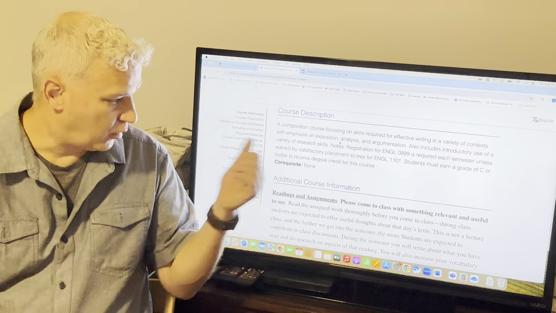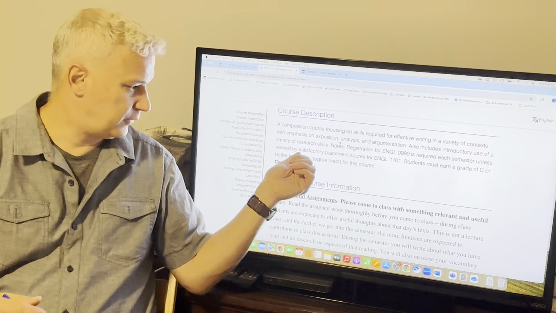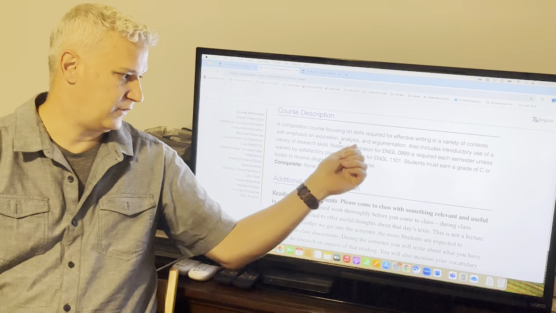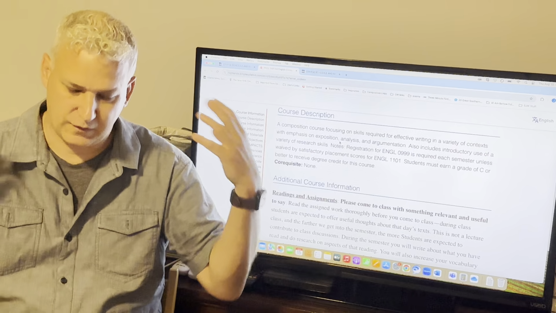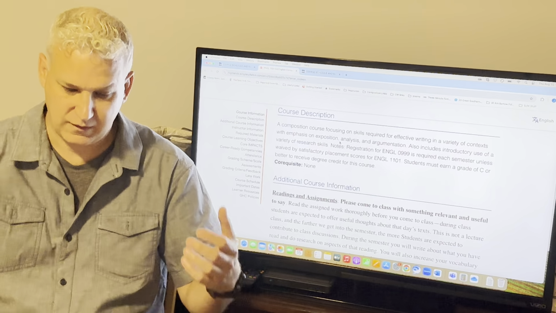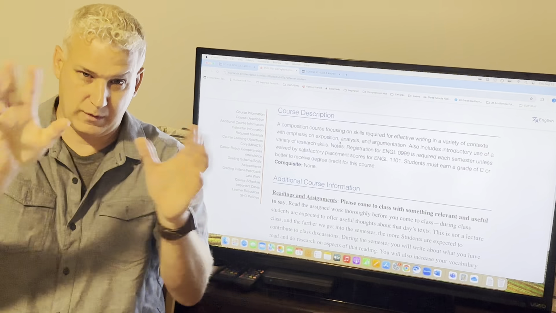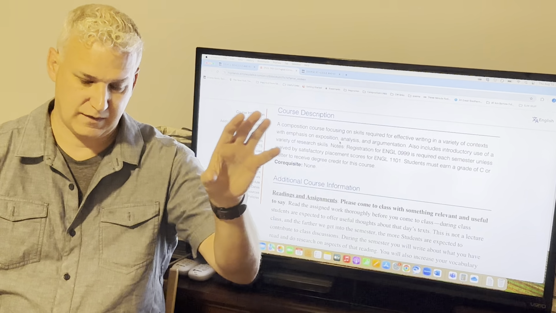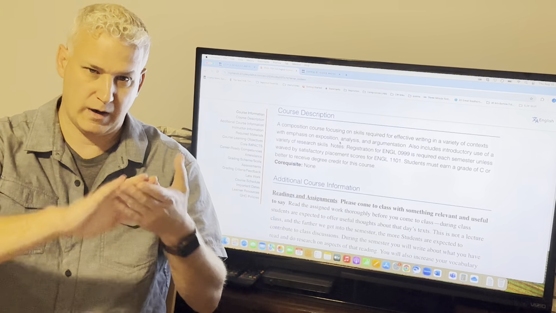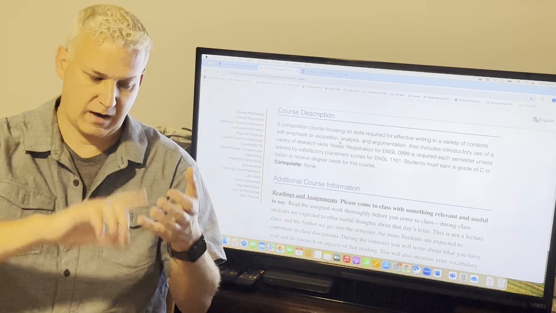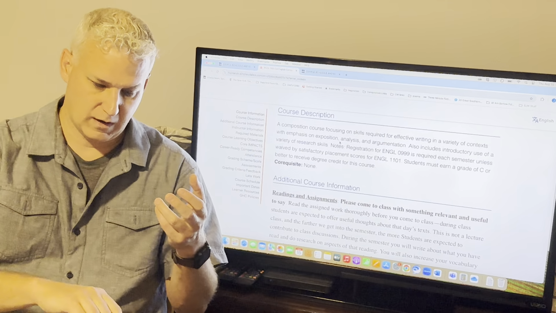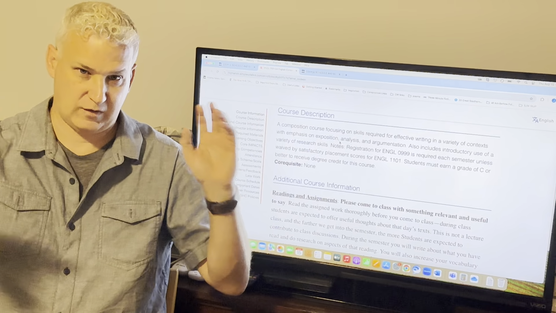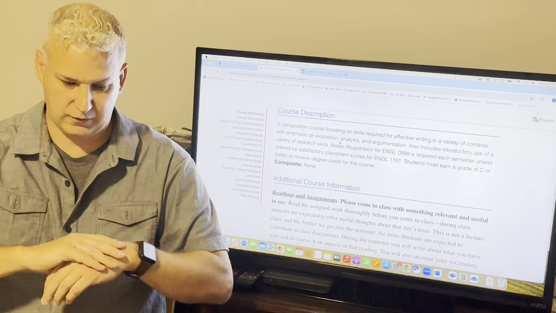This course, I want to point out just one little piece of information in the course description, which is this part that says, with emphasis on exposition, analysis, and argumentation. If you want to understand the core organization of this class, we're going to write those three kinds of papers this semester. We're going to start with exposition, writing that answers who, what, when, where. The first two papers we're going to write, the definition paper and the narrative paper, are all trying to answer those exposition, who, what, when, where questions.